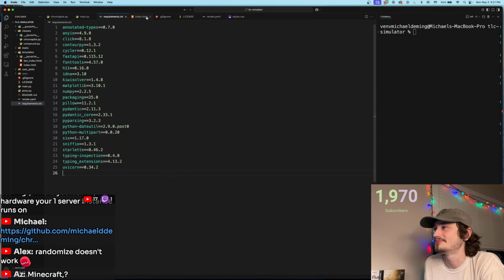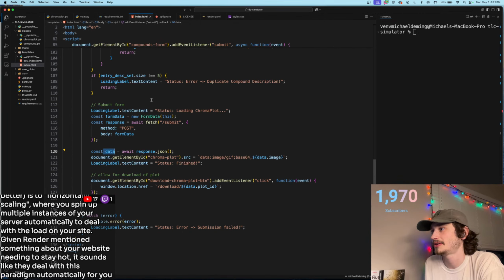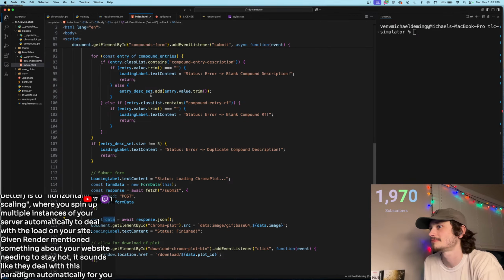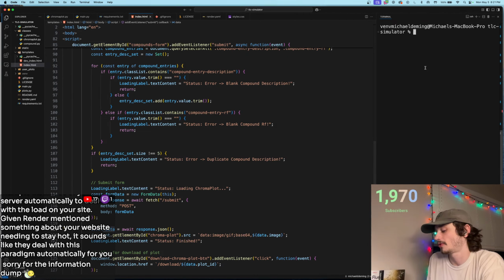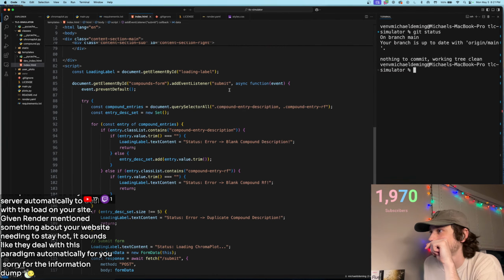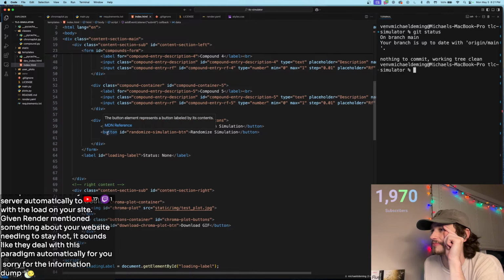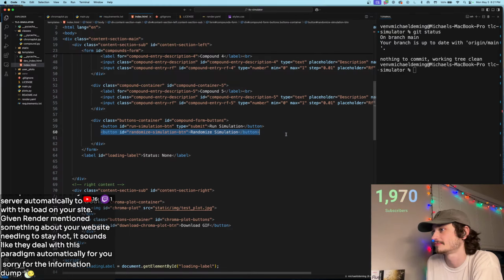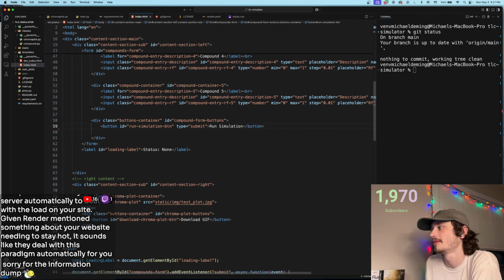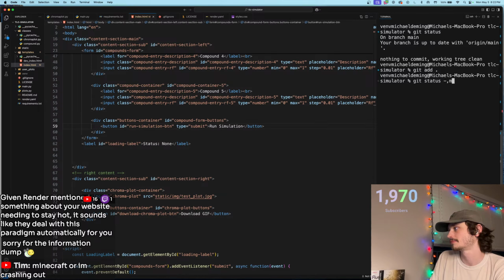Okay, so we need to get our index HTML. This is on main. So we need to take off the randomize button, but keep it on the dev branch though. Git status.